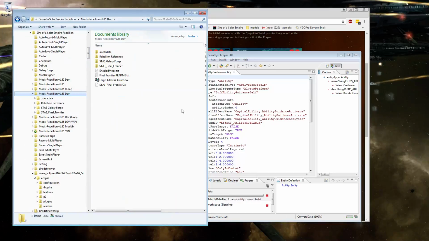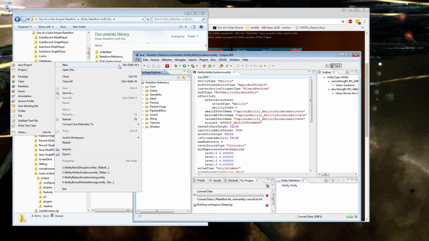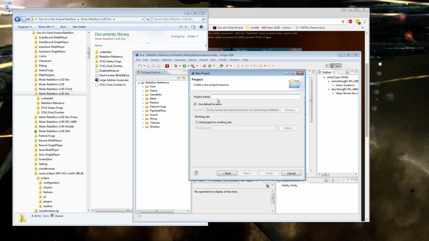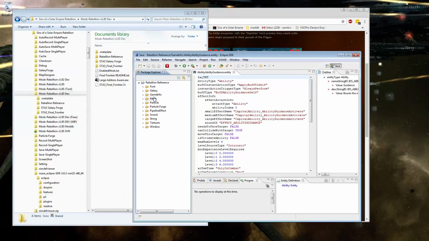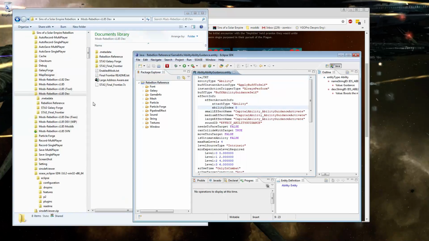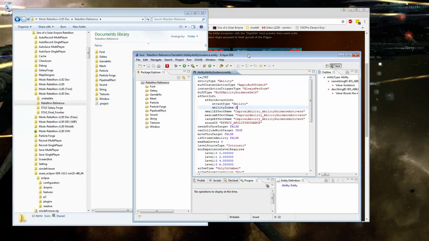So the way that I created this Rebellion reference was to come in, I did File, New, Project. I chose a general project and said yes. And then I just entered Rebellion reference and it created this directory. And then I went to my Sins installation directory, copied all of these folders, and then right-clicked on my Rebellion reference project and pasted those in. And we can see the net effect is we ended up with a folder under mods Rebellion 185 dev with all these files that I copied and pasted in through the IDE.